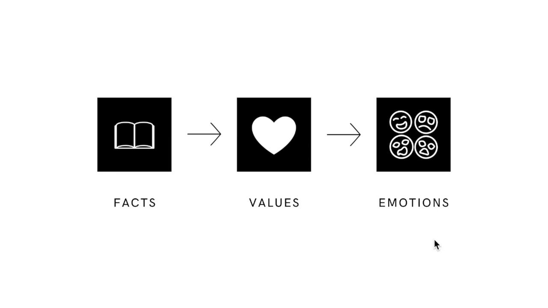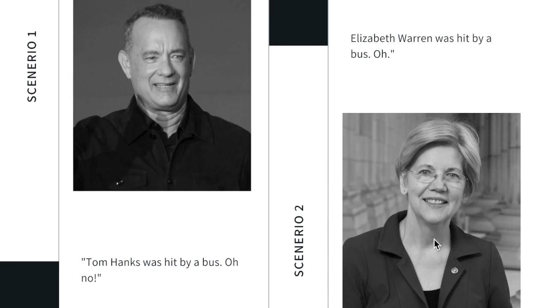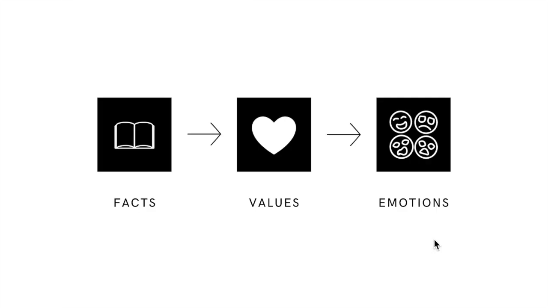And that's because there's a link between facts and emotions. I just named two facts, and yet your emotions were different, and the link is your values. If you were somebody who was a fervent progressive, and maybe thought that Tom Hanks was annoying, which I can't relate to on either of those two, then you might have thought, oh my gosh, Elizabeth Warren was hit by a bus, that's awful, and Tom Hanks, big deal. You could have completely different reactions because your values are different. And so that's what we need to understand. In order to make a factual, logical and emotional argument, we need to be focused on the issue of values.